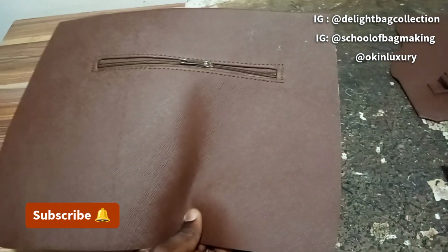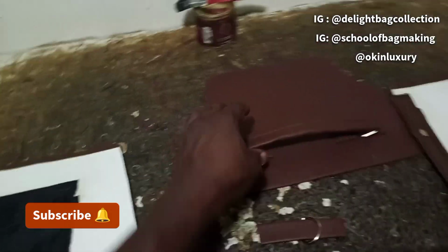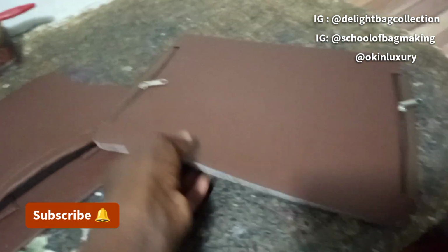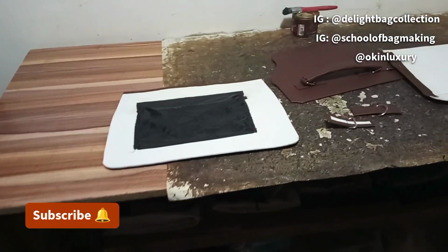So this is the back panel. This is the D-ring for the size. This is the cover and the handle, the top cover and the handle, and this is the front. It has 2 zips, one from each side. The gusset is also available, but I've not applied gum to it.